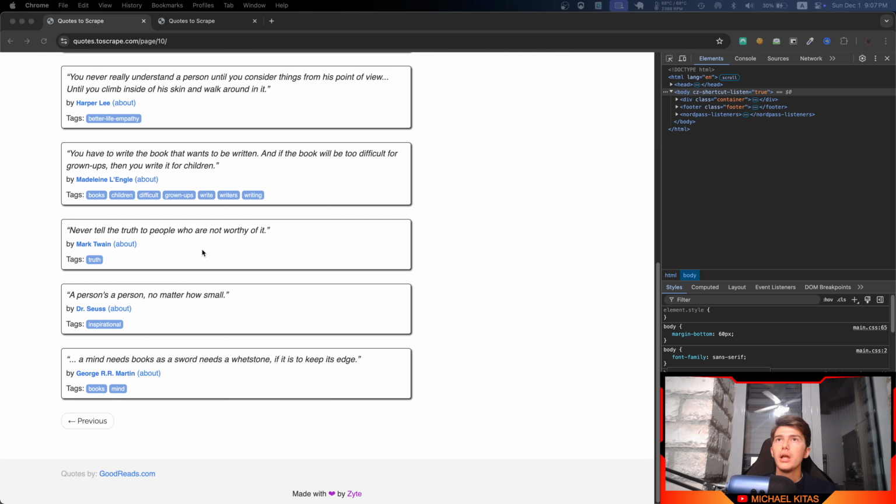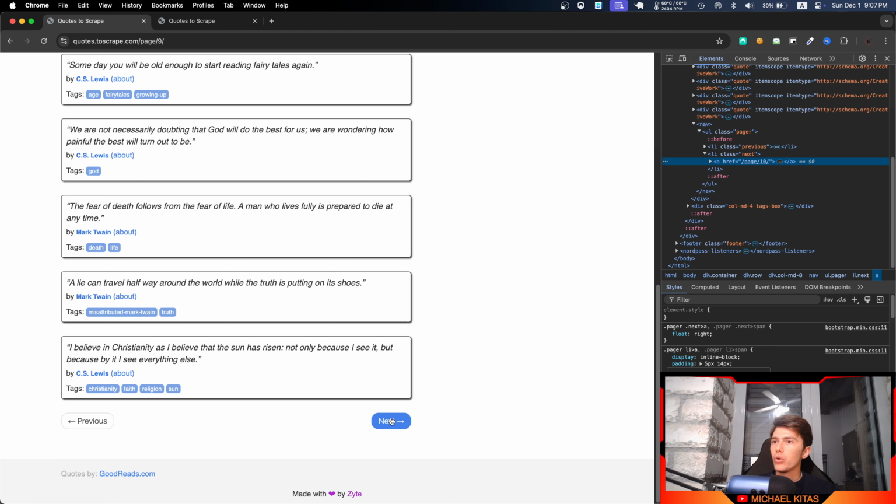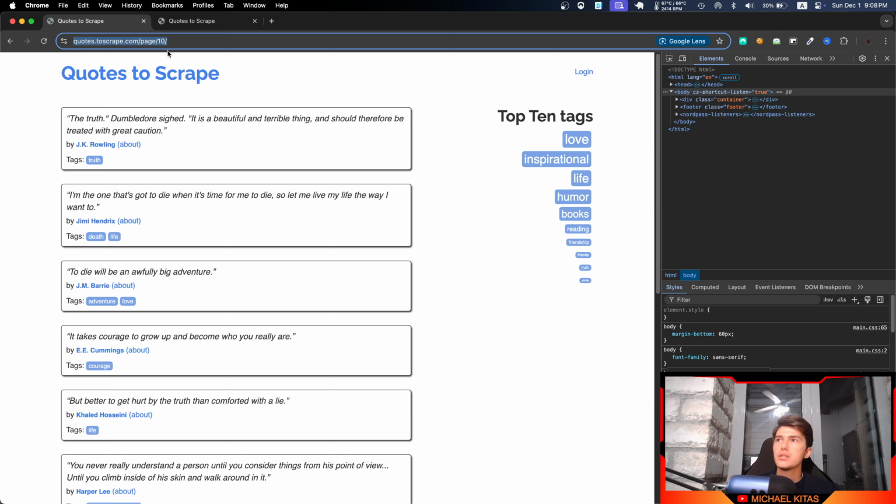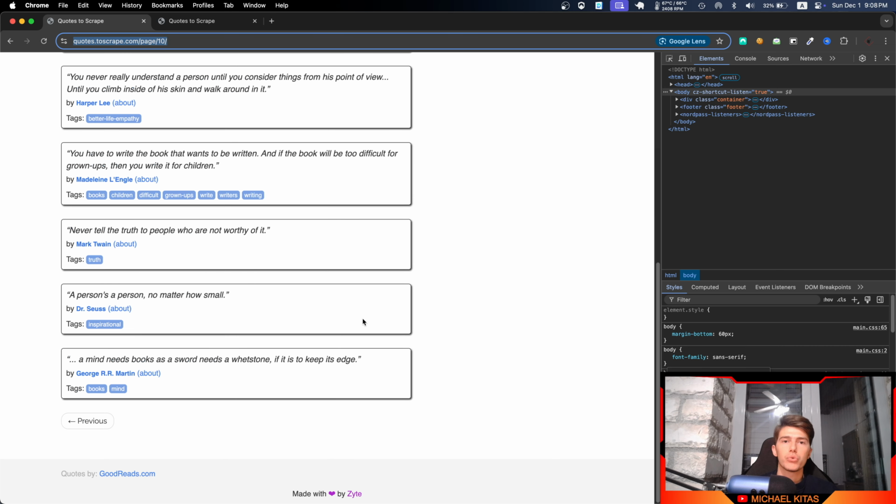Now if we didn't have a next button, for example, or if the next button didn't include a URL, so for example our button has an href with the URL inside, which is perfect in our case, but some buttons are JavaScript buttons and they don't contain an href, but once you click them, it runs some JavaScript code which redirects you to the next page. But in case you don't have that, but the URL format is the same, for example, as the page number on the URL, and you know for a fact there is 10 pages, what you can do is instruct the script to go through 10 pages. Let's see how we'll do that.